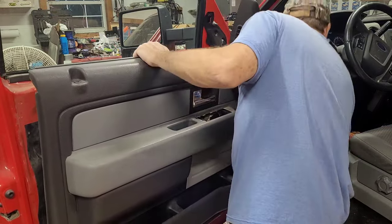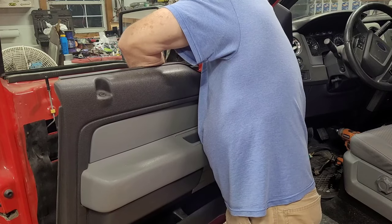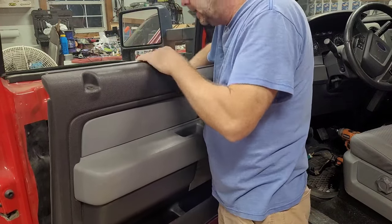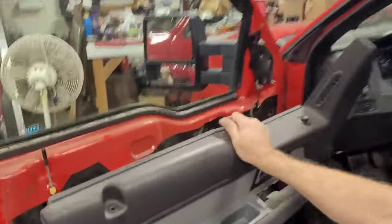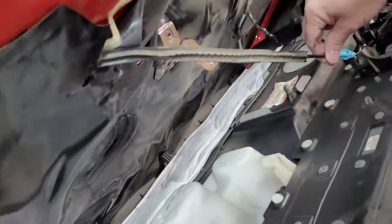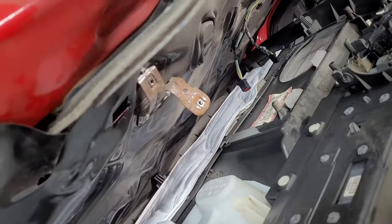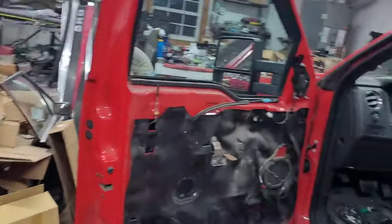Now, you can see this when you get in here. You're just going to push in on two little tabs to release this cable, and you're just going to pull it back, spin it around. I hate not showing you. Right here. Dang it, this thing's in the way. But this tab right here, there's two little tabs on this cable that you squeeze and you pull it straight out of this hole, and then you spin this around and just take the cable up out of the door handle, and the door panel is then loose. And I probably just plumb screwed that up for you guys, but let's hope not.